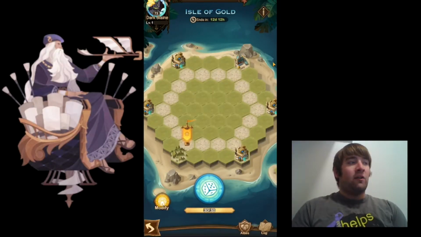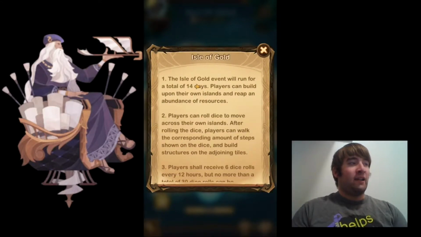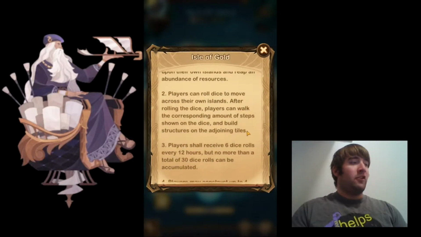Okay, so they added quite a few changes with the patch notes to this. First I'm going to start off with reading the Isle of Gold rules. The Isle of Gold event will run for a total of 14 days. Players can build upon their own islands and reap an abundance of resources. So you have an island that you can get a lot of resources from for the 2 weeks this event is live.